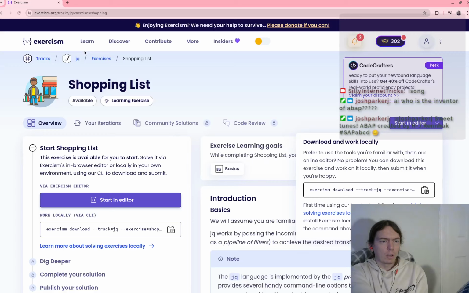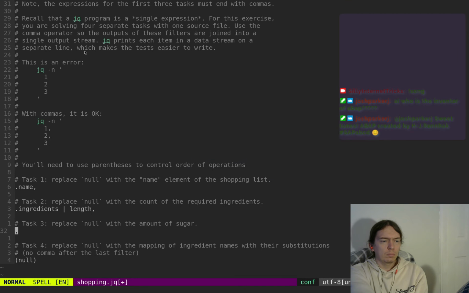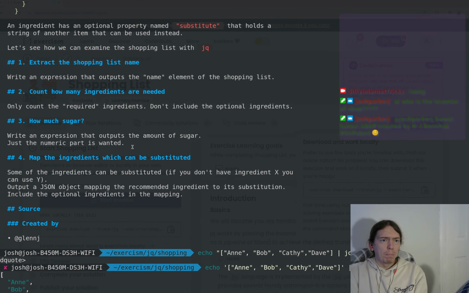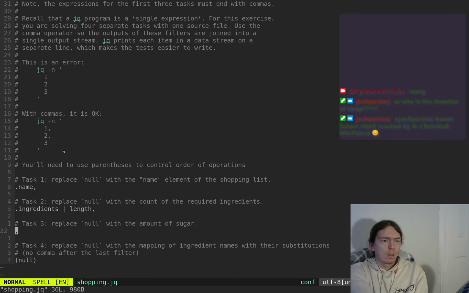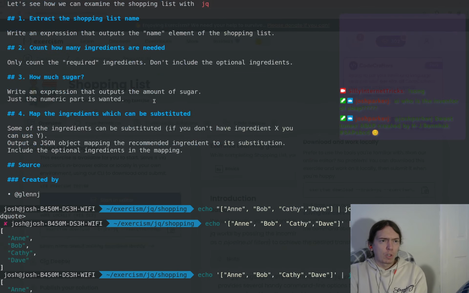For this one, we need to go... it said write an expression that outputs the amount of sugar, just the numeric part is wanted. Okay, so we're going to go ingredients plus, was it optional?